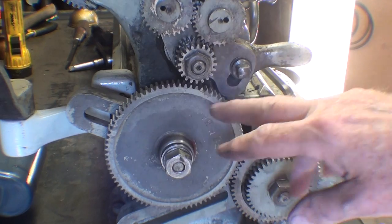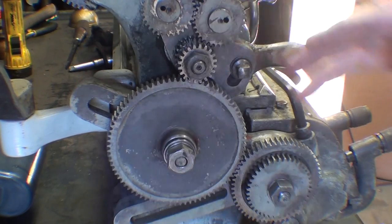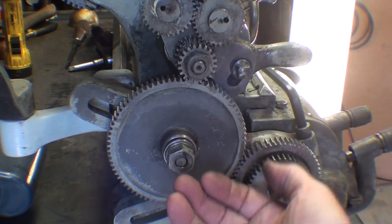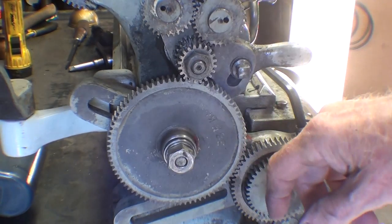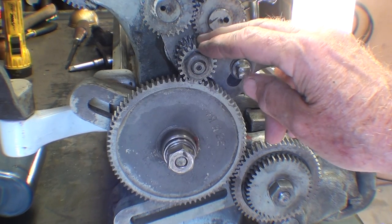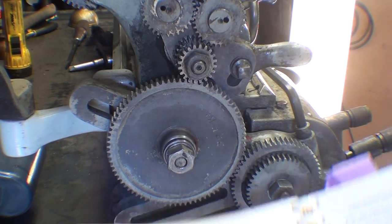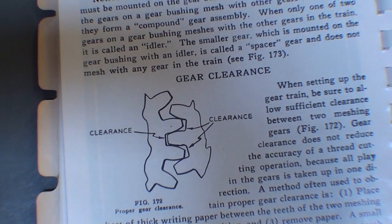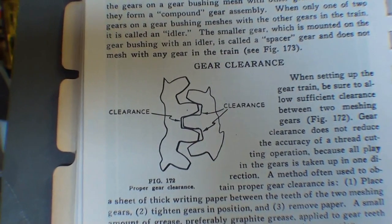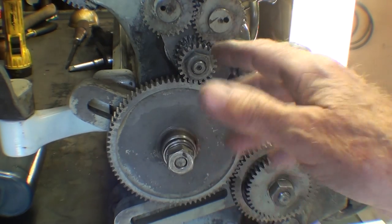At this point I'm ready to engage the gears and then tighten this cap screw right here. There is a given distance for meshing gears — you don't want to jam them up to where they're bottoming out, because that causes excess wear and noise. Nor do you want them only partially engaged, because you'll damage a tooth. If you look in the Atlas book, they show what the clearance should be. Since we're not going to calculate it all that accurately, we're going to use a little piece of writing paper as a gauge.